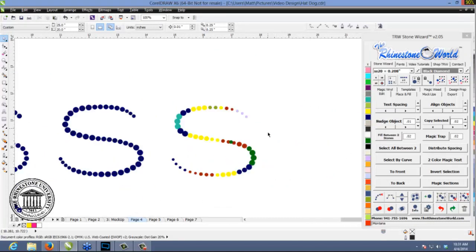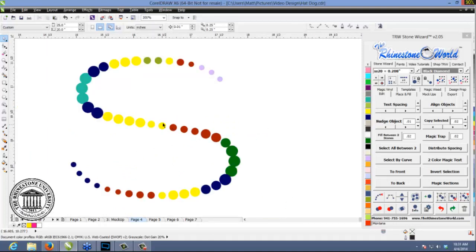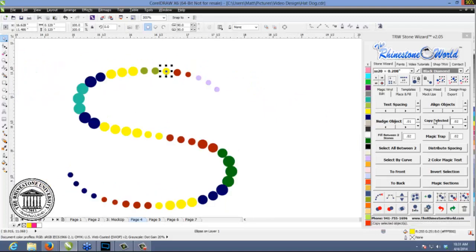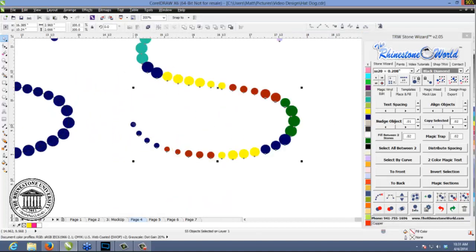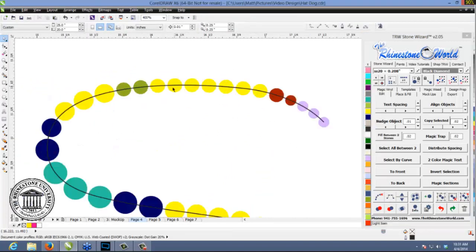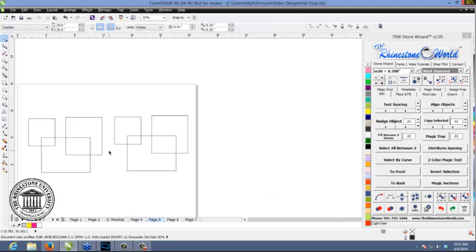And same thing here with the different stones. See where, boom, let's say I have, let's find one. I have 1 yellow right here. Watch. If I go there, copy selected, 1, 2, 3, 4, 5, 6, 7. I added 7 yellows there. Highlight my design, find my start point, respace. There's my 7 yellows that I just added. Okay, pretty cool. All right, so now what I want to do is, let's go to page 5 here.